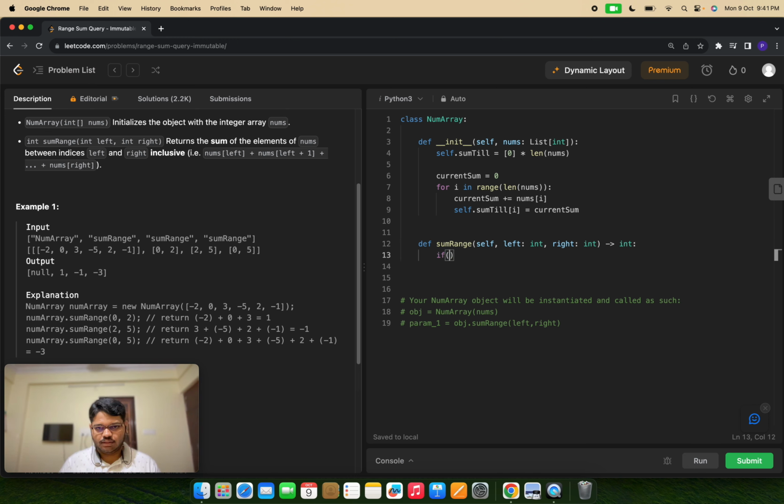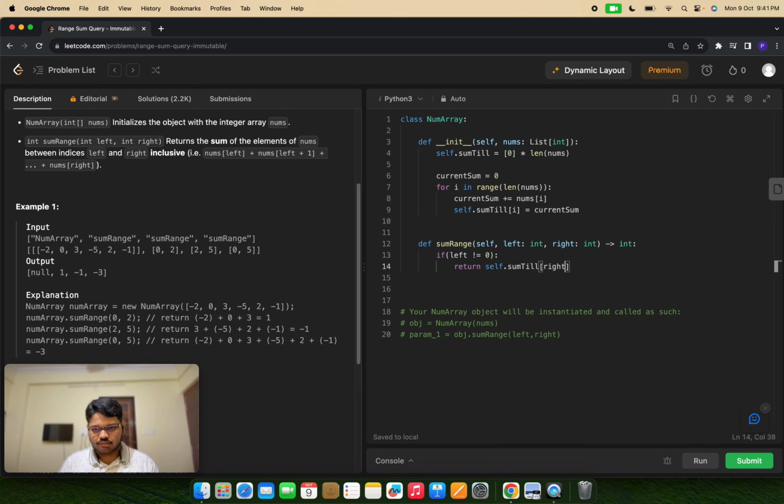So if our left is not 0, then we can simply return the difference in the range sum: the sum till right, and then we have to subtract the sum till left minus 1, because in this range we have to start from left and end at right.